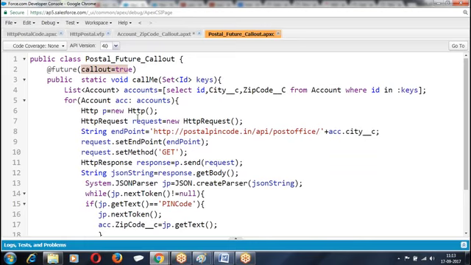What is the fourth error we got? If you want to call a web service from a future method, you have to give callout equal to true. When you give callout equal to true, then only can a web service call be defined in the future method. I hope you are clear. You got the bugs and the solutions for the bugs. Yes. Then, how do you call this now? Go to this.